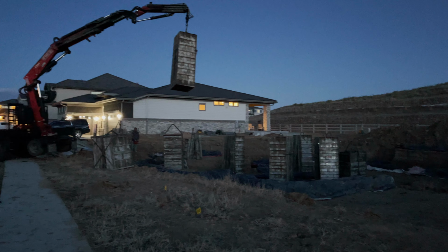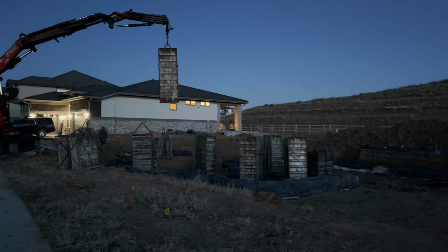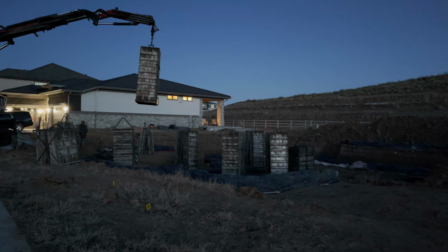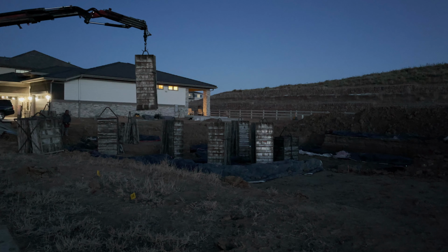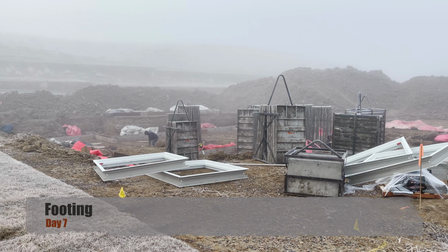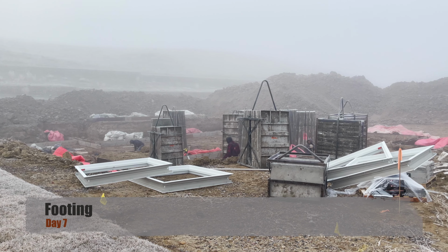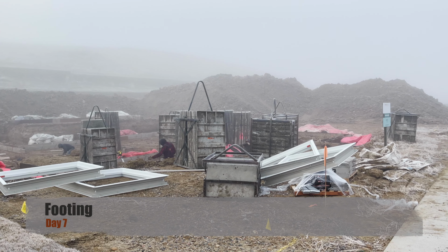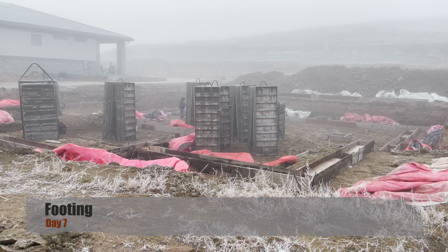On day 6, actually, by the time I got to the site, they were still going. They're still going super strong. So it was nighttime before I managed to get any film in there, and they were delivering the formations for the foundation. They've been in there, they put the shuttering down for the footing, and they're dropping off the foundations. Actually, I went over on day 7 morning, and I took some photos and a video of the guys working on a very foggy morning, kind of finishing off the footing, ready to pour concrete by the end of that day.